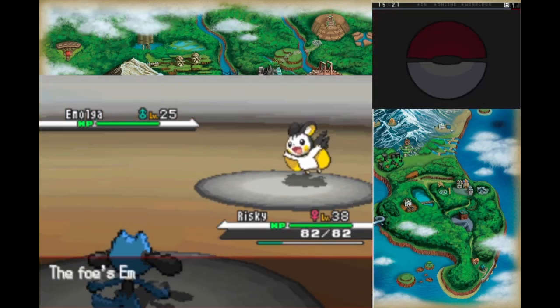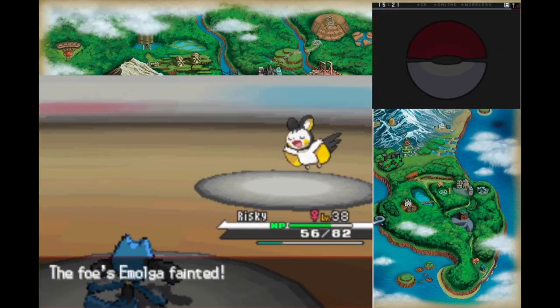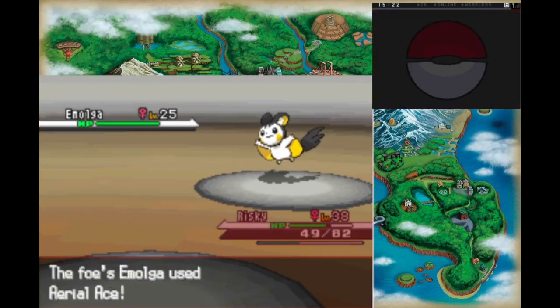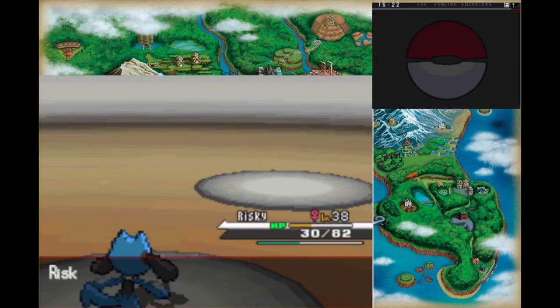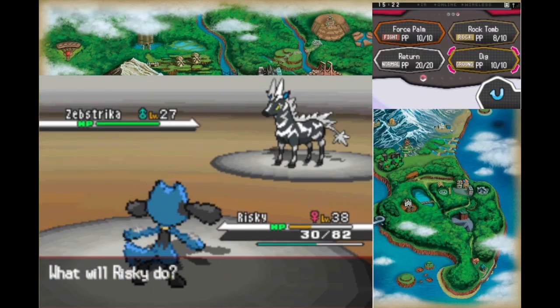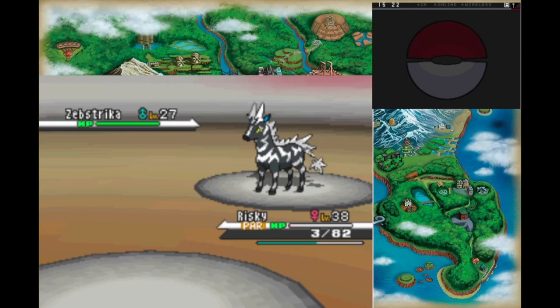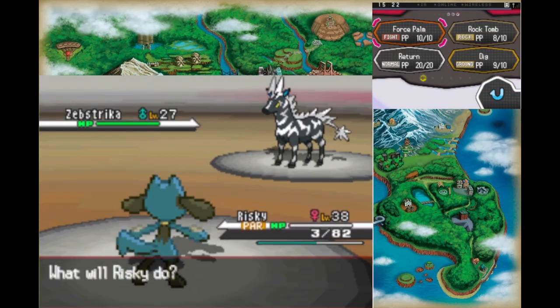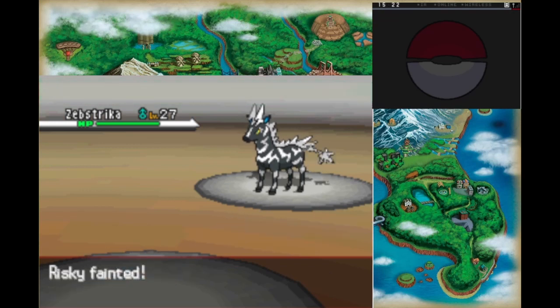Second attempt goes a bit better, but not good. We got paralyzed by Zebstrika and lost our damaging turn of Dig from being paralyzed underground, only to lose to Quick Attack the very next turn. One more try, and hope we don't get paralyzed by Zebstrika.